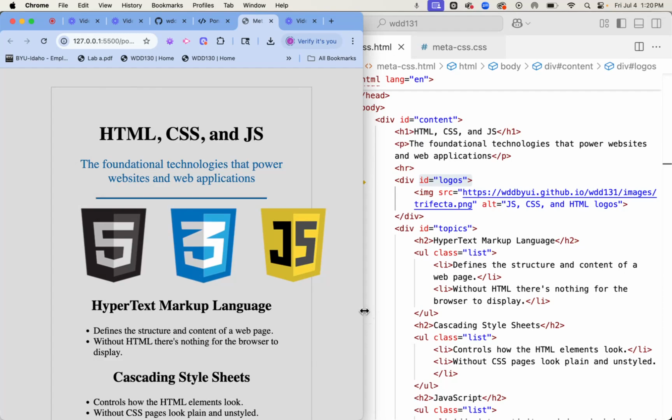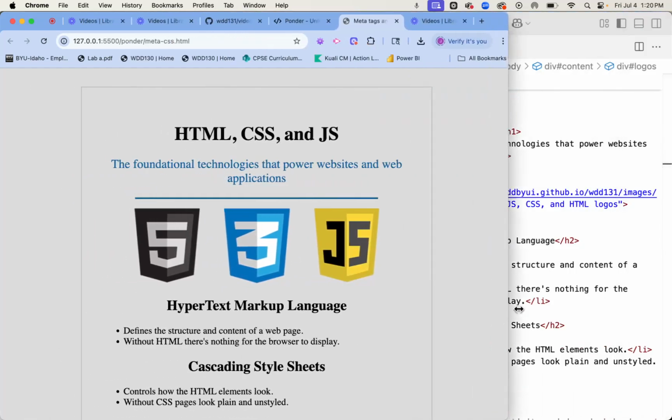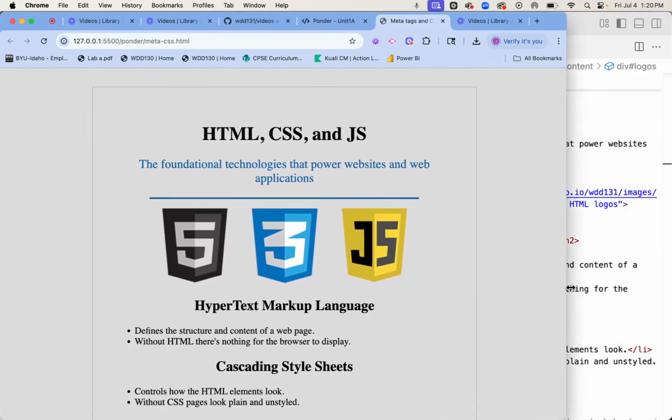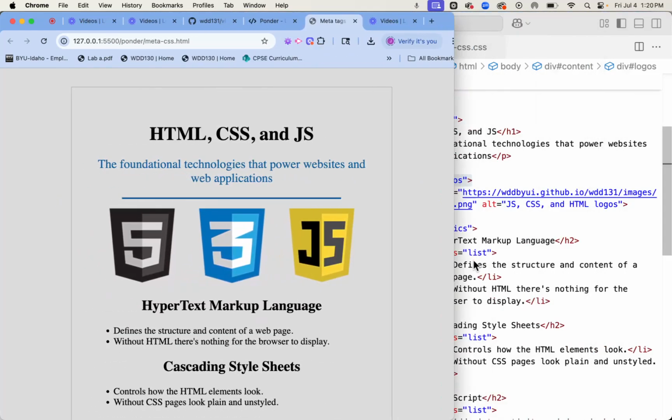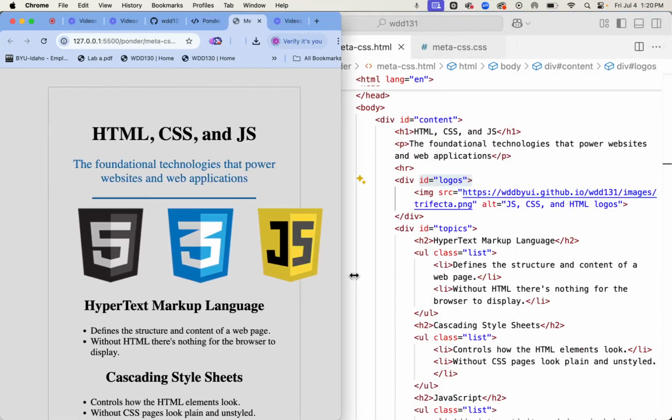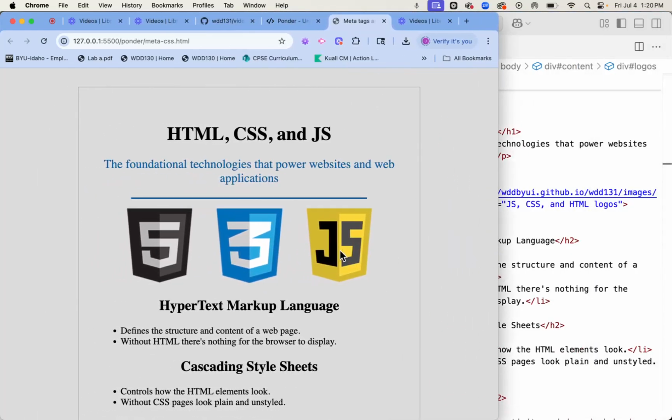Okay, it is centered, but we see another problem going on here. It's scrolling off to the right when we get a little smaller here. We are going to be learning about responsive in this class. So it is centered, but when it gets to a small device size, it's hanging over.